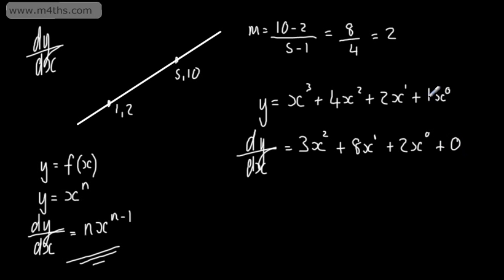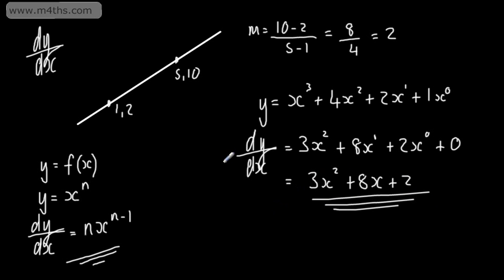When we differentiate a constant, that's a term independent of x, we get 0. I'm just going to look at each of these in turn to give you a more intuitive understanding of why differentiating a constant gives 0, and we'll tidy this up in a minute. So 3x squared plus 8x plus 2 gives me now the gradient function.